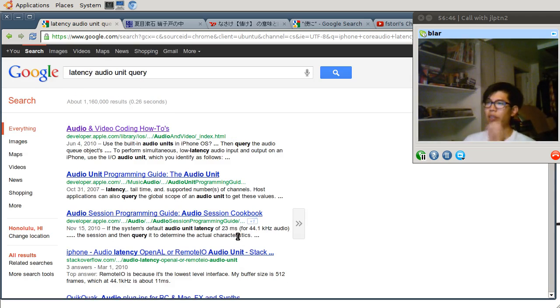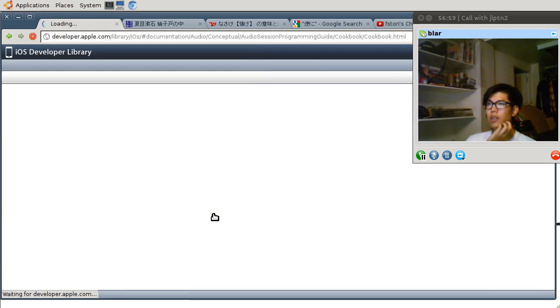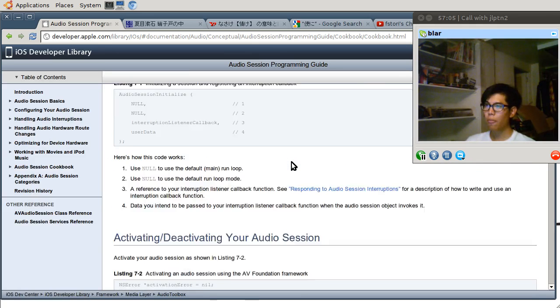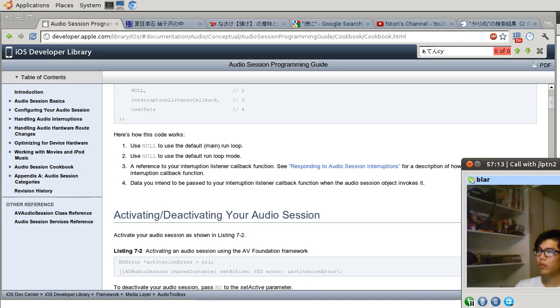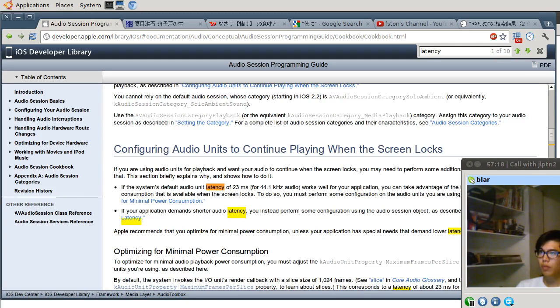This only really makes sense for an I/O thing though. So yeah, we are using audio session. And I bet this is what is talking about us with the 23-second latency. If the system's audio default latency.